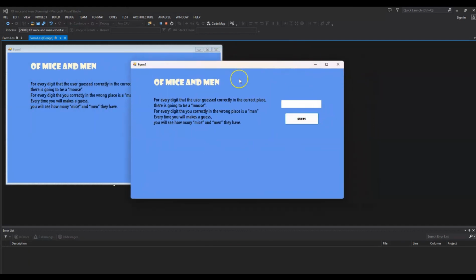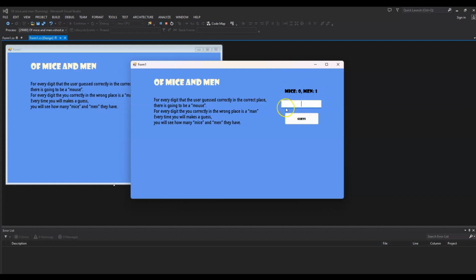When starting the game, we are introduced to an interface with a playful environment. We can see the title of the game and also the instructions of the game, the text box where we are going to enter our digits, and the guess button that checks if we have guessed the number the game randomly picked correctly. Let's type in 1, 2, 3, 4 and click the guess button.